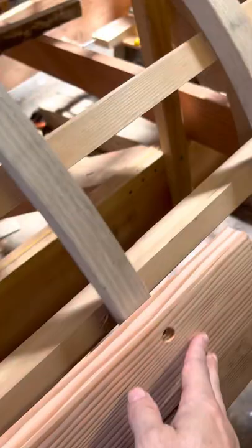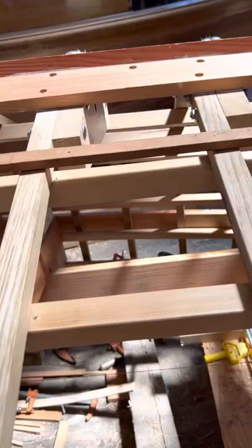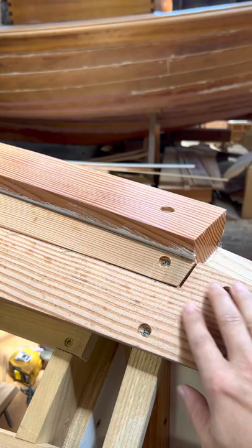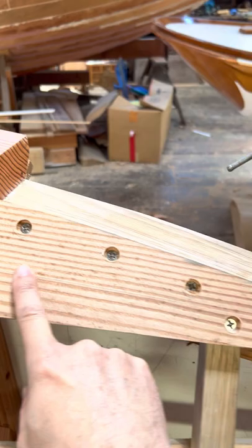And this is where the next butt block is. This was steam bent, and it will be kept in place maybe for 2 weeks, then it can hold its shape.